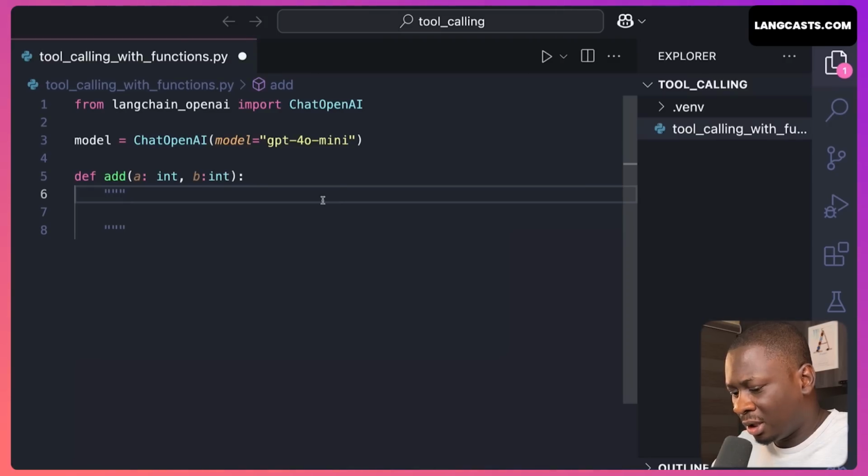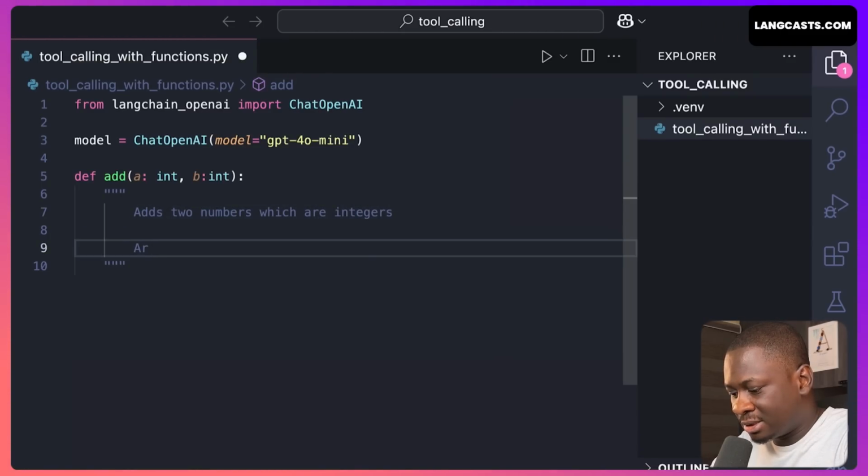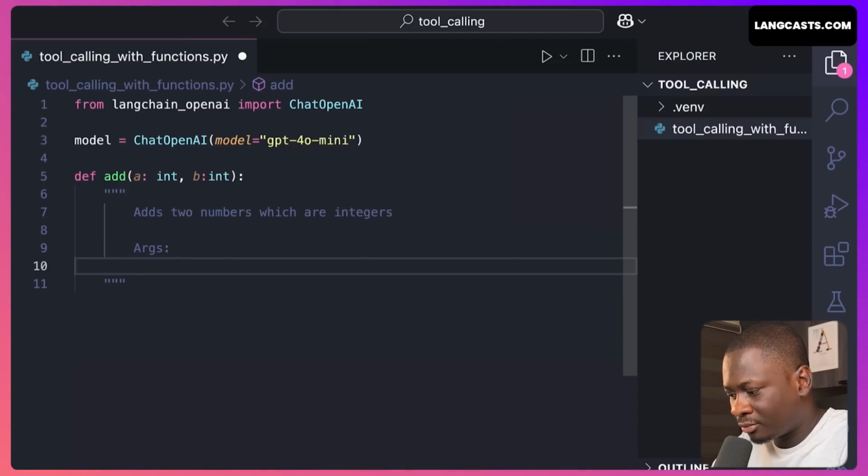So for this docstring, the first thing we're going to say is what our tool basically does, which is that it adds two numbers, which are integers. So we don't expect any floats. And we're going to say that it takes args: A, which is an int, the first integer, even though it can imply it from what we wrote here, but you can still tell it this way.